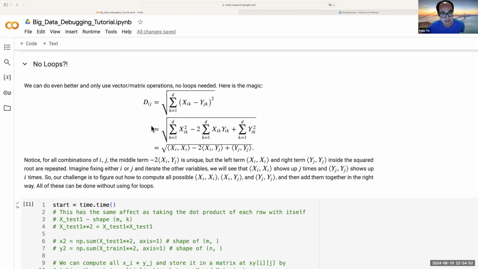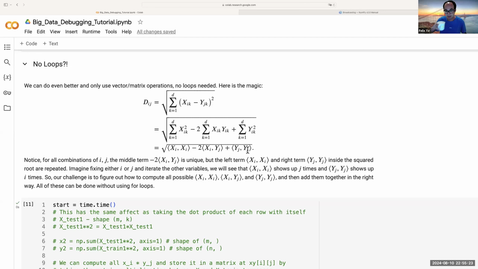We can split this up and write it as xi's inner product, minus 2 times xi and yj's inner product, plus yj's inner product. For all combinations of i and j, the middle term is quite unique, but the xi and yj terms are repeated.